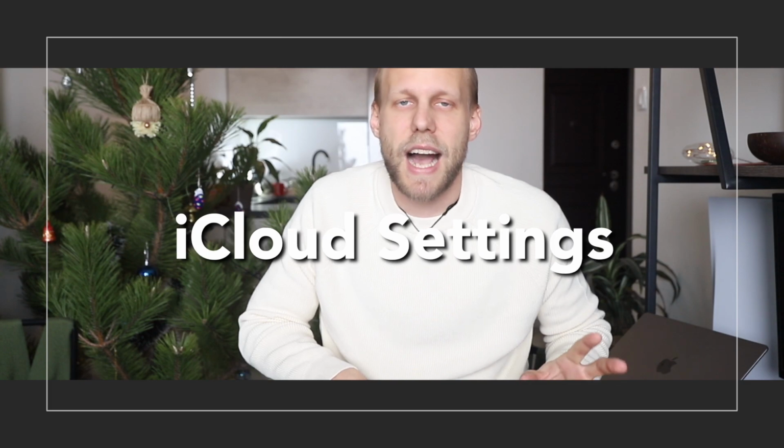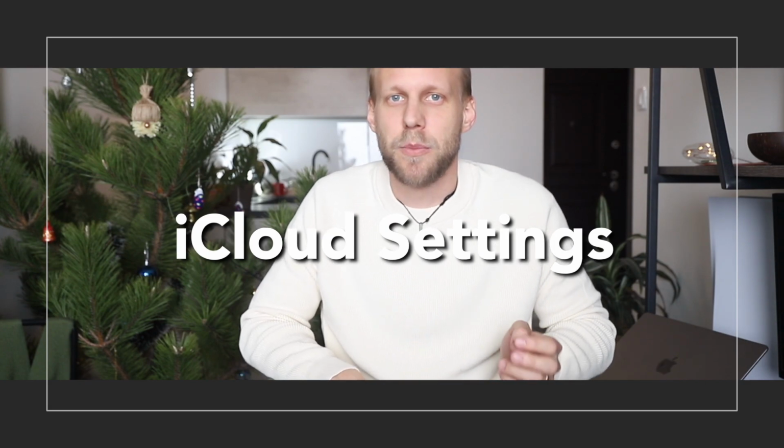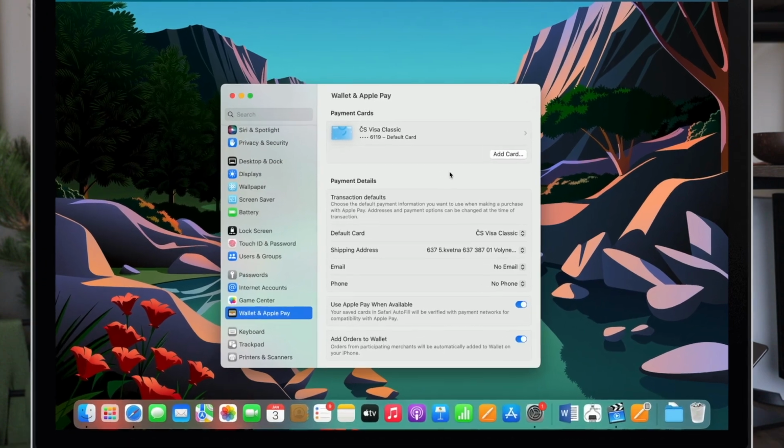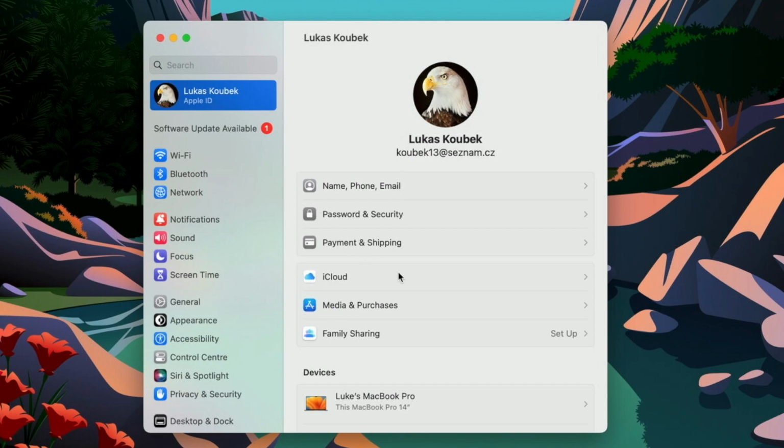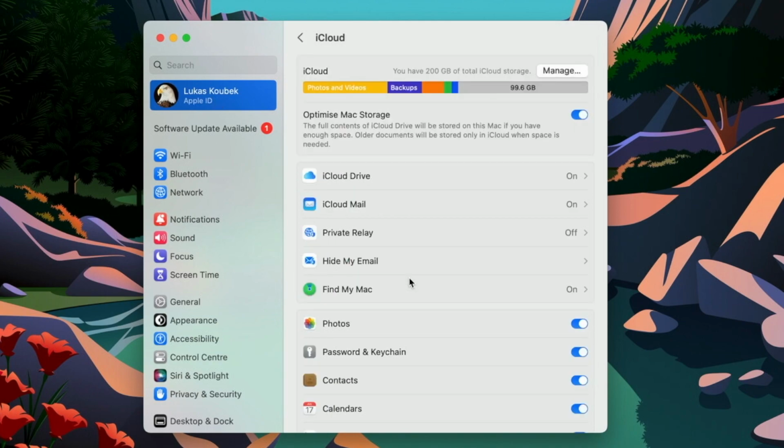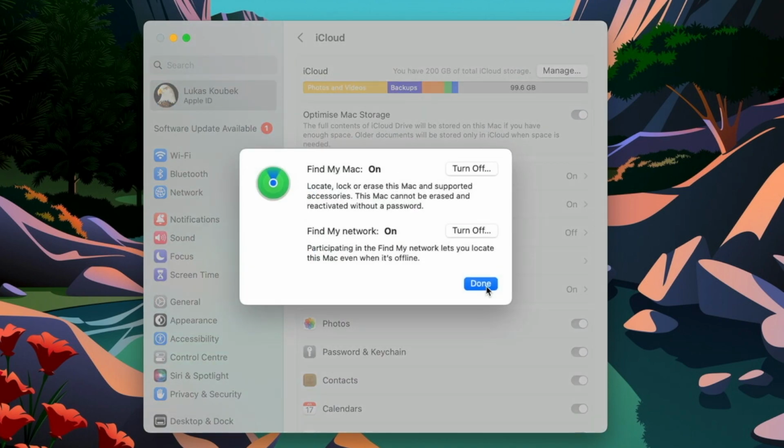Now let's quickly have a look at iCloud, and we are almost done with the boring setup in the beginning. So scroll all the way up here in System Settings and click on Apple ID. Then select iCloud. If you followed the steps from the setup assistant, you should already be logged in. And here the first thing you need to do is to make sure that Find My Mac is activated. Find My Mac is very important because if somebody steals your Mac, you can locate it through this. And not only that, you can also disable it or wipe the drive remotely with this feature.